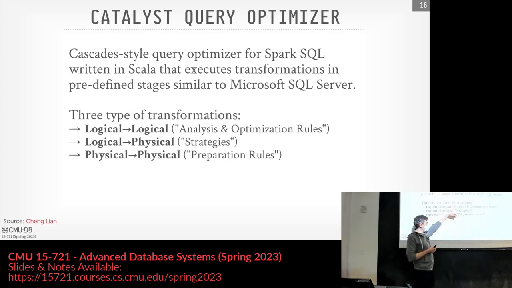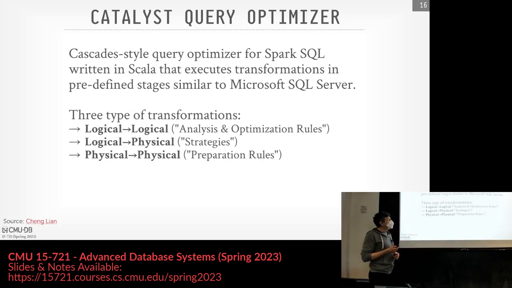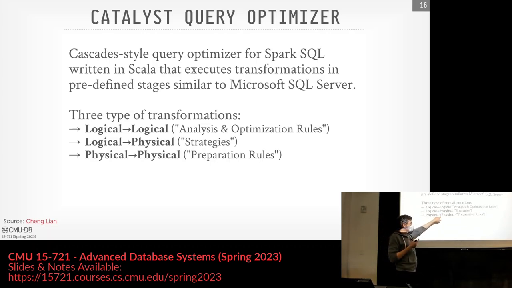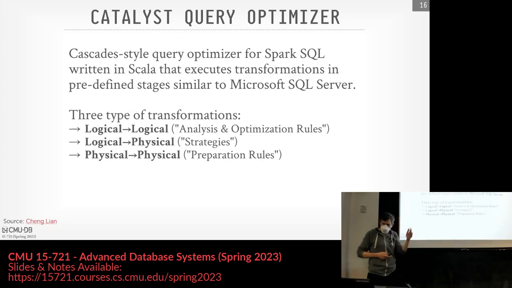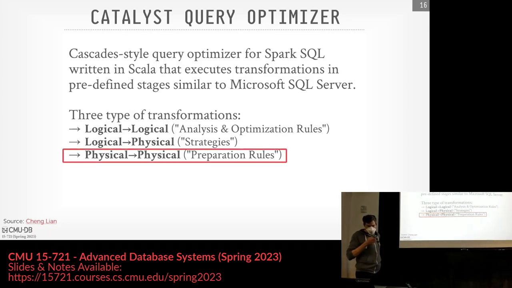These labels here, analysis and optimization rules, strategies, and so on, are what Databricks calls these things, but my understanding is it's logical, physical, and physical-to-physical. I don't want to say that SQL Server doesn't do this. There's that extra step where they talk about how, for the different engines using their cascade query optimizer, they can do additional transformations, like converting a single-node query plan to a distributed query plan. So I shouldn't say that nobody else does this, but Databricks is doing this specifically for Photon in a certain way. It's equivalent, I guess, to what the SQL Server guys were doing.